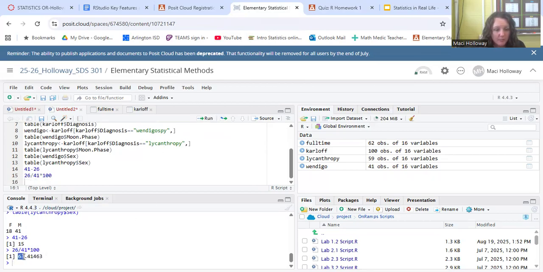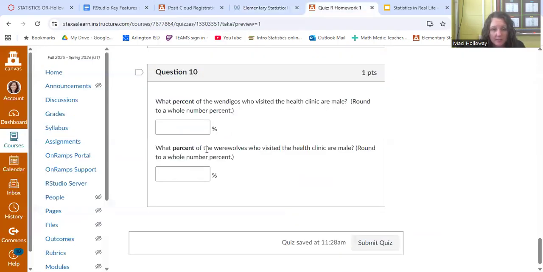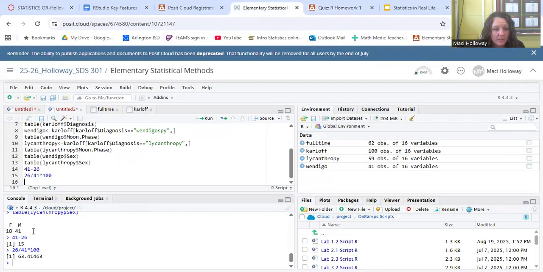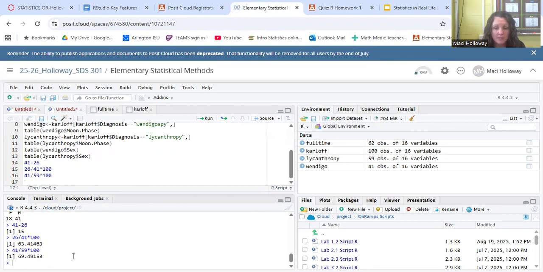So the percentage of male wendigos was 63%. And it asks us to do the same thing for the lycanthropy, the werewolves. So it was how many males for the werewolves? That was 41 out of 59. So 41 divided by 59 times 100, and it tells us 69%.